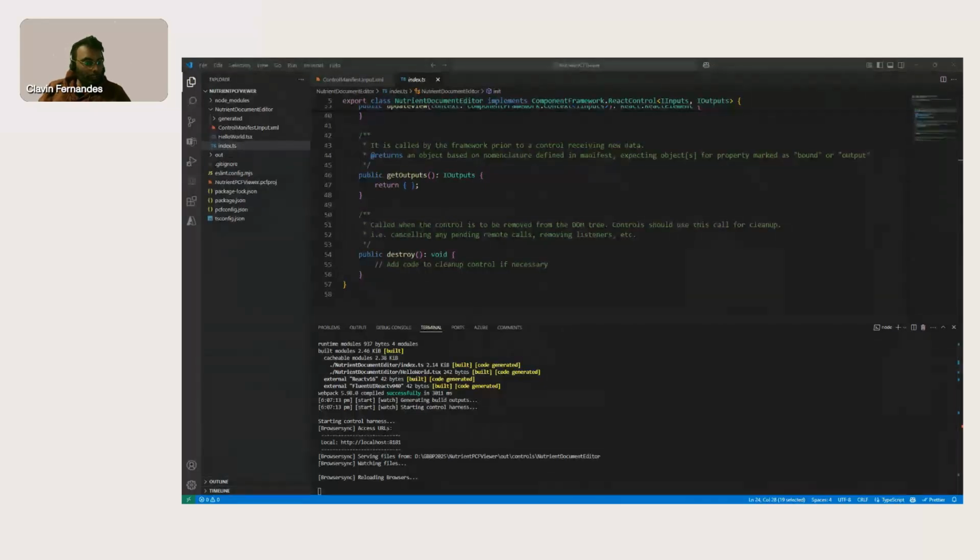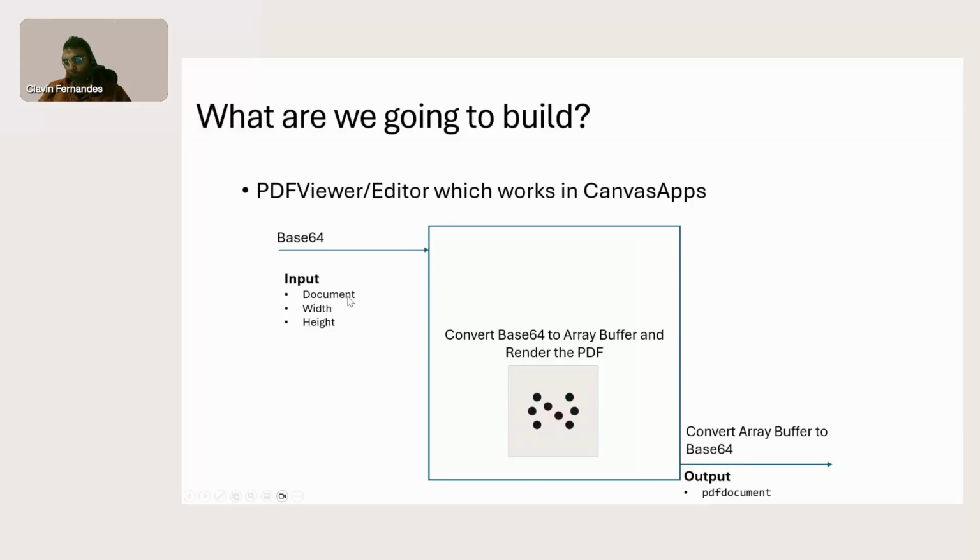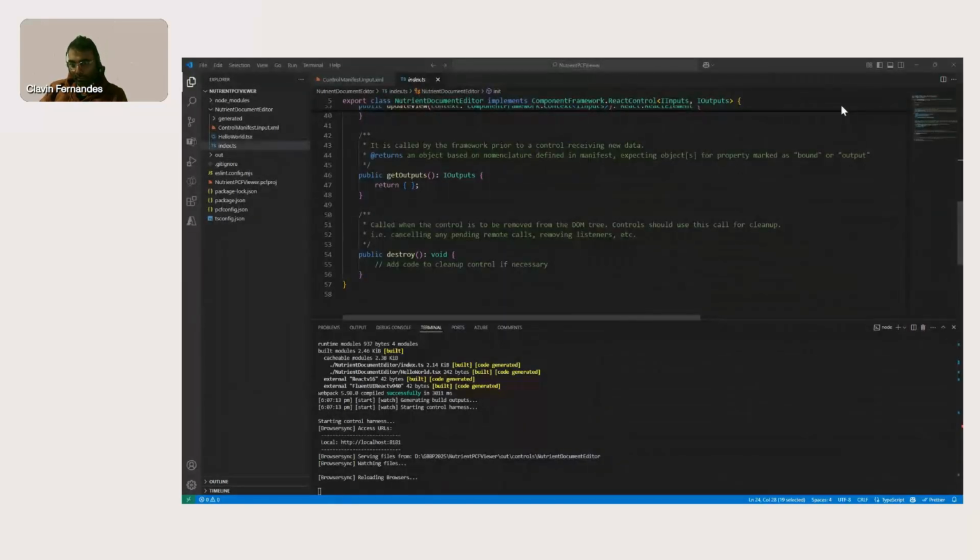I want to quickly go back into none other than my slide just for a minute. I'll not go in more than a minute out here. We created the input components, okay? We can pass in the base 64 in Power Apps, how we are doing it. I showed you the Power Automate. That's how we are doing it. Now we need to go ahead and build the SDK, convert file from base 64 to array buffer, other way around, and pass it back. That's what we are going to achieve in the next 5 to 10 minutes.